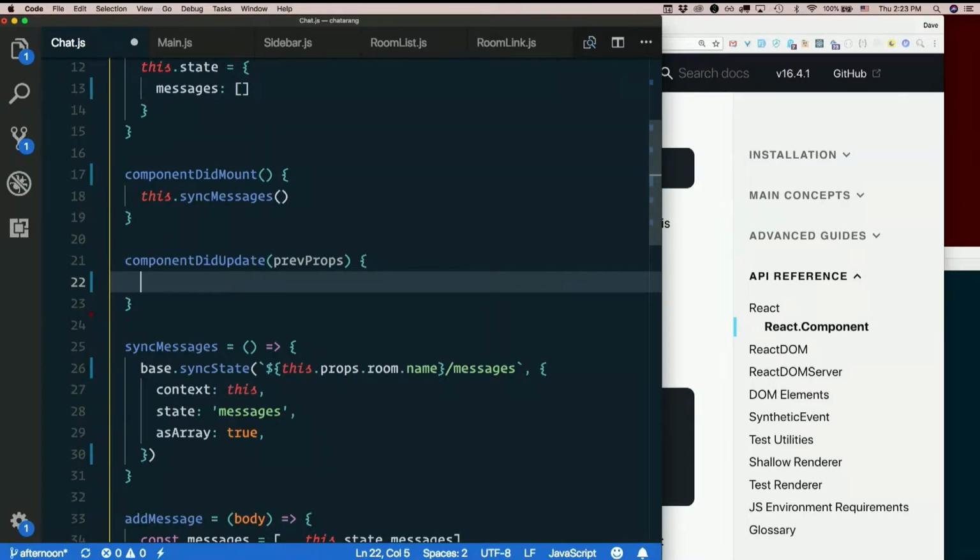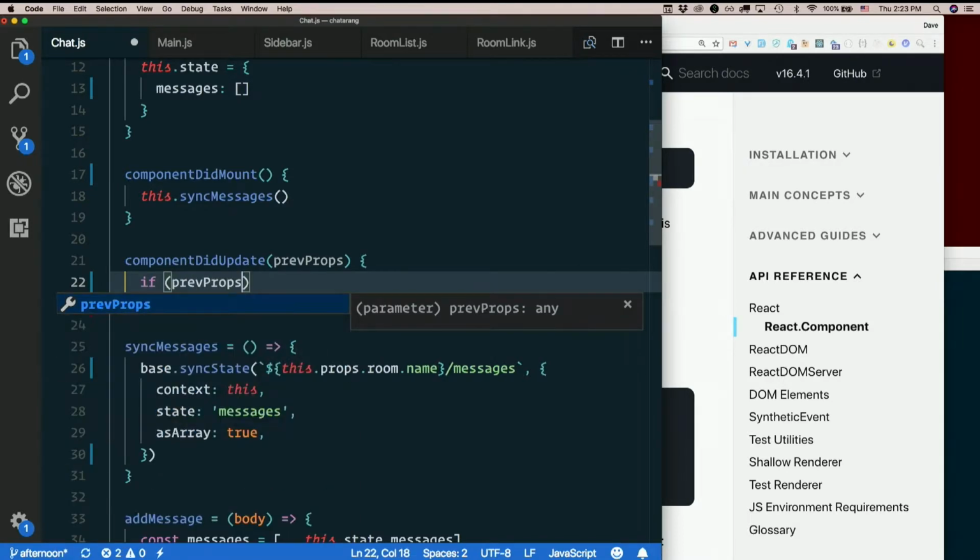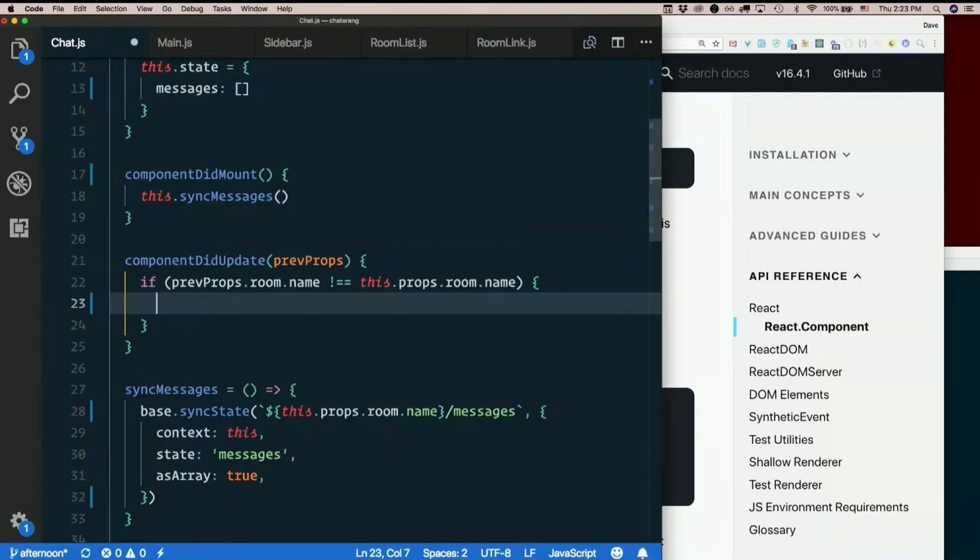Any number of things could cause component did update to run, and we don't want to start syncing with Firebase anew every single time, only if the room actually changed. So I could say if prevProps.room.name not equal to this.props.room.name.